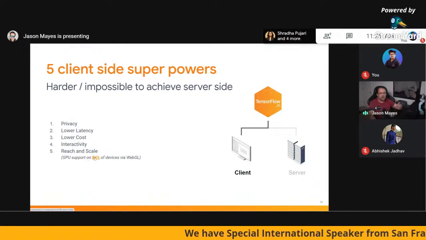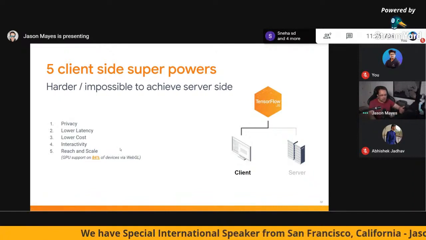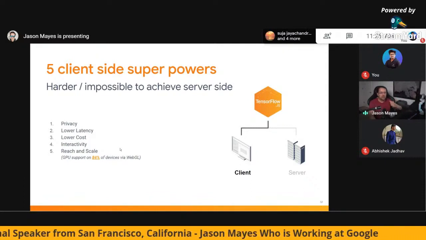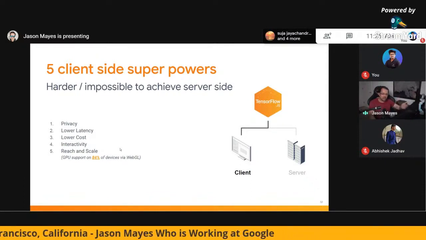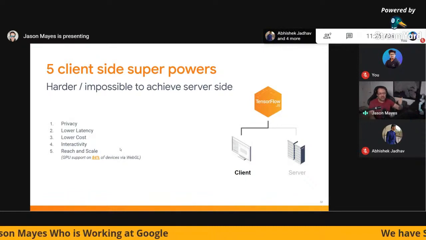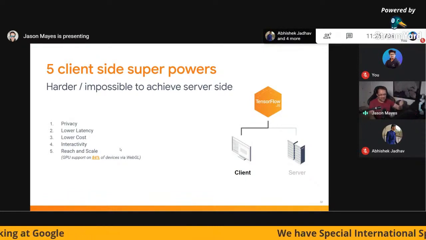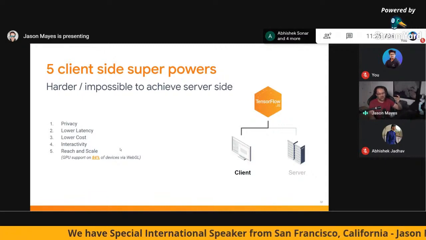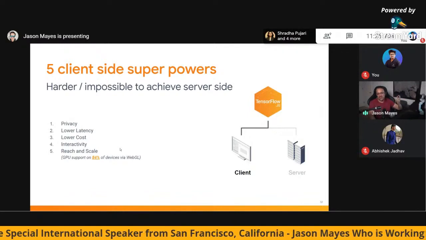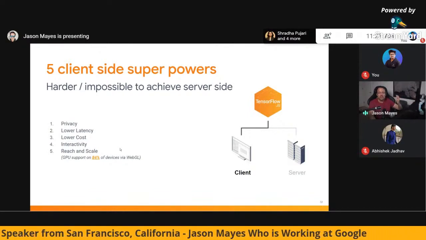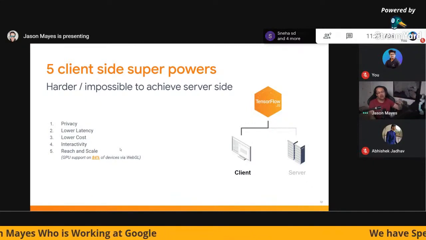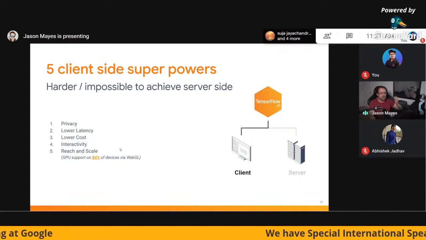And then the fifth point is reach and scale. Anyone in the world can open a web link. The same is not true for someone trying to use TensorFlow on the server side. For example, you first have to understand Linux. You then have to install TensorFlow on the command line. You then have to install the drivers, the CUDA drivers from Nvidia, and then you have to clone the GitHub repository and then understand their README file and hope it's written well to understand how to use that code. That's a big barrier to entry when you just want to try a machine learning model out and see if it's good for you. It's much easier just to click a link in the browser and it just works all the time.